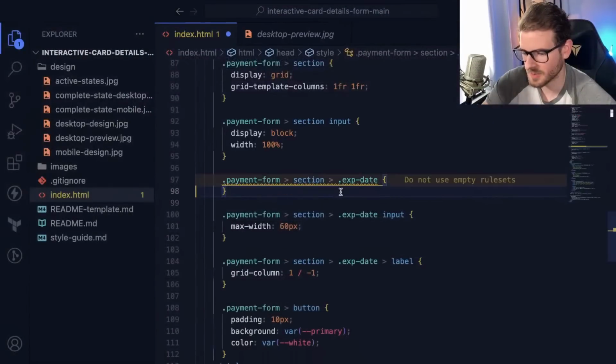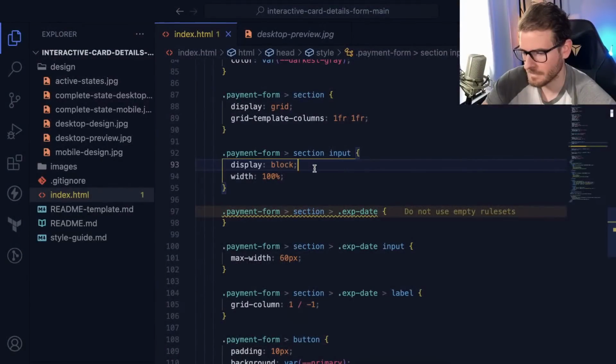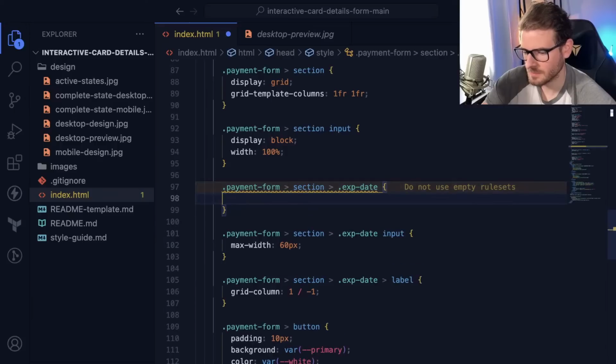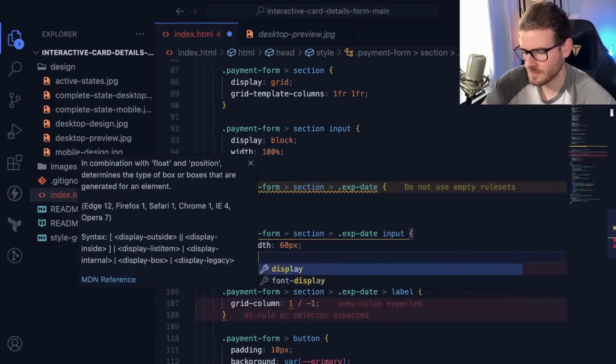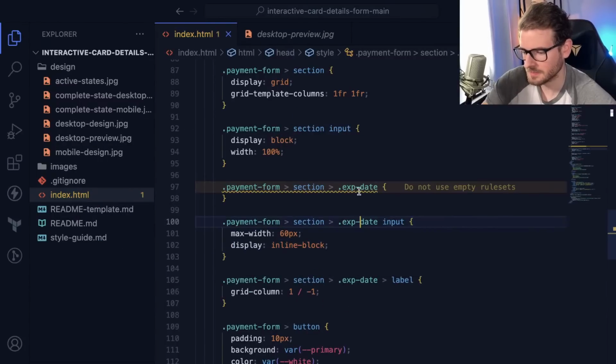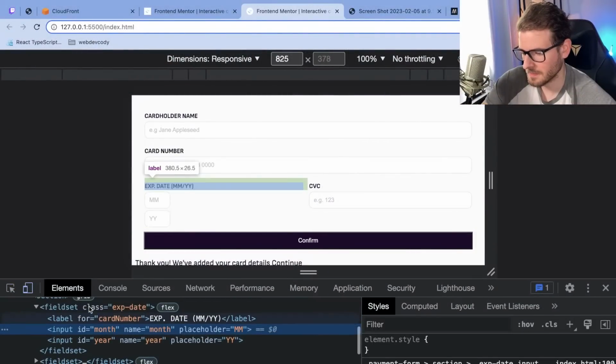Or not even a display of flex. Ugh, I don't know what I'm doing. Inline block. Why is this not working? Yeah, I think it's because this is a CSS grid.